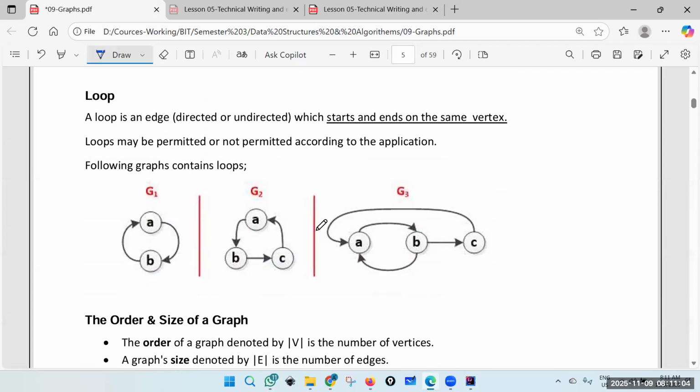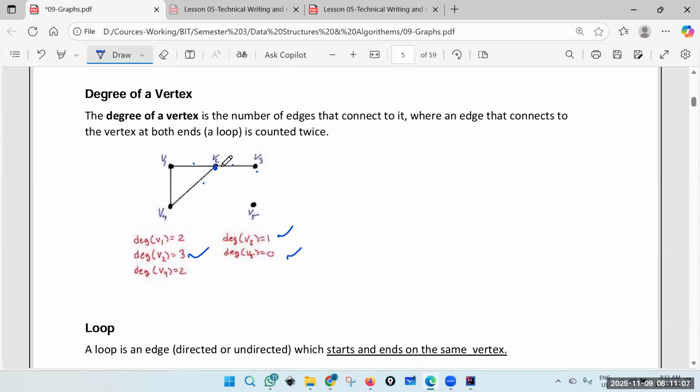And I forgot to mention that sometimes these edges can be directed or non-directed. For example, say we have something like this. If it is something like this, it is not directed. That means it's both ways, A to B and B to A. You can go from A to B, you can go from B to A also. So these are not directed graphs. But sometimes what you have is a directed graph. So then A to B is one concept, B to A is another concept. Sometimes it's only B to C, but no C to B. Sometimes you have A to B as well as B to A. So that is a directed graph versus non-directed graph.